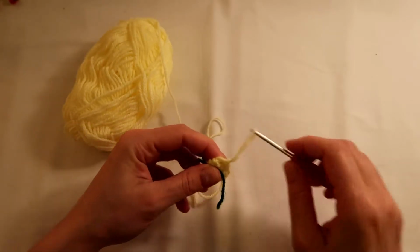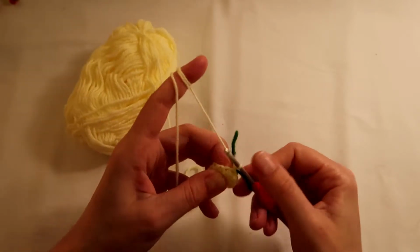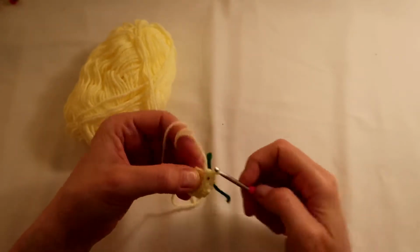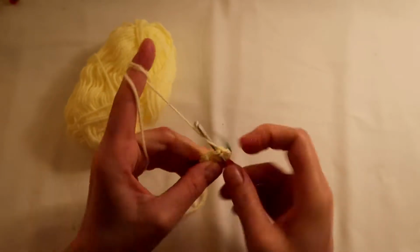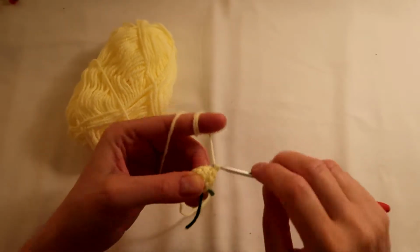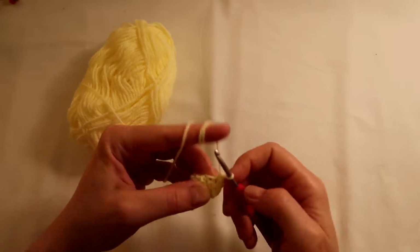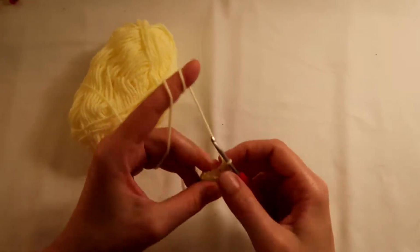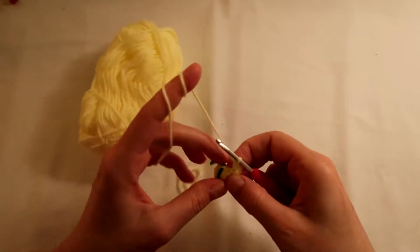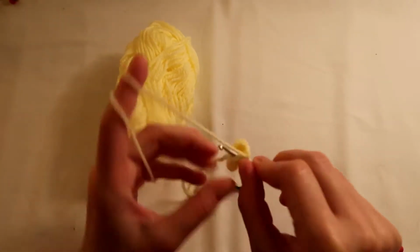and 1 last round, again 1 double crochet in each stitch, so 9 stitches altogether. 1, 2, 3, 4, 5, 6, 7, 8, and 9.